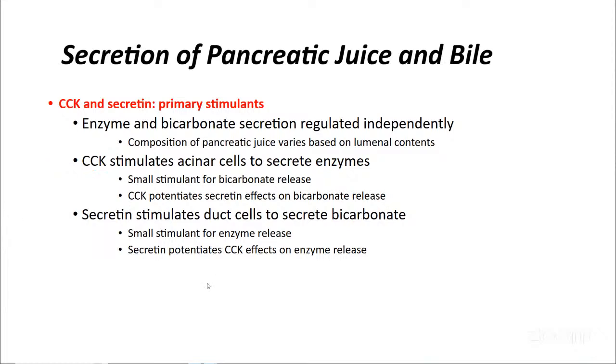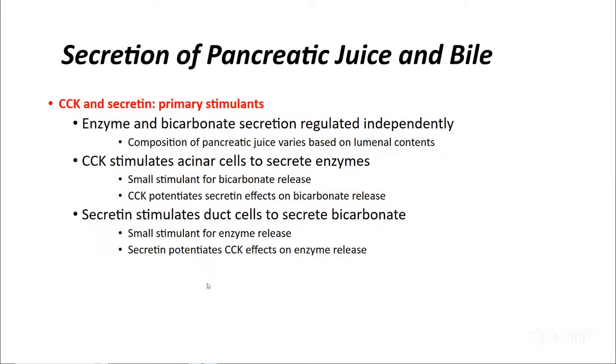So CCK is mostly telling the acinar cells to make enzymes, but it's also a little bit of a stimulus for the release of bicarbonate, right? So smaller effect, but still there. And more importantly, it does something we refer to as potentiating the effects of secretin. It basically makes the duct cells more responsive to secretin, which is the chemical telling those duct cells to release bicarbonate. So it has an amplifying effect on those secretin effects.